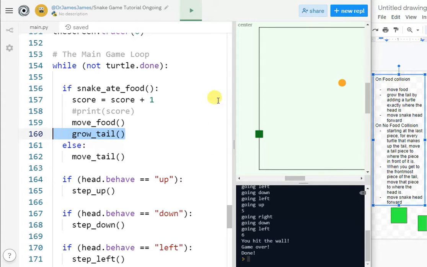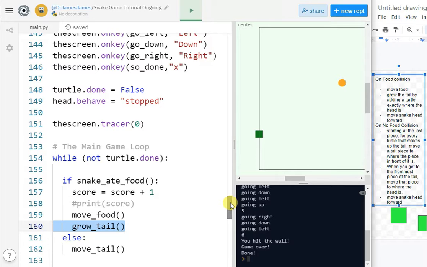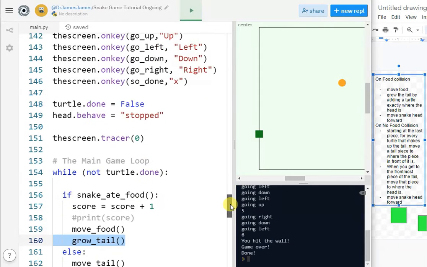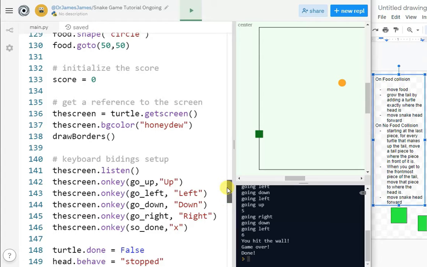But we haven't really talked about what the tail is in our program, except that I mentioned that the tail would be turtles, similar to the head and similar to the food. The advantage of constructing the tail of turtles is that turtles have this built-in ability to check their distance from any other given turtle.